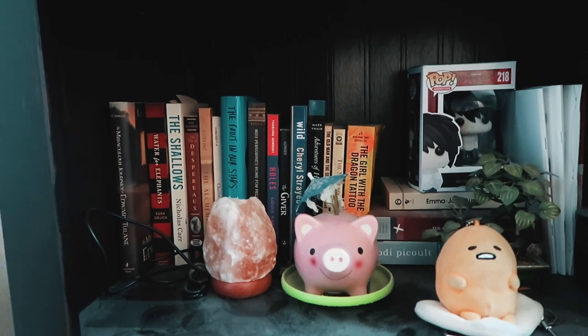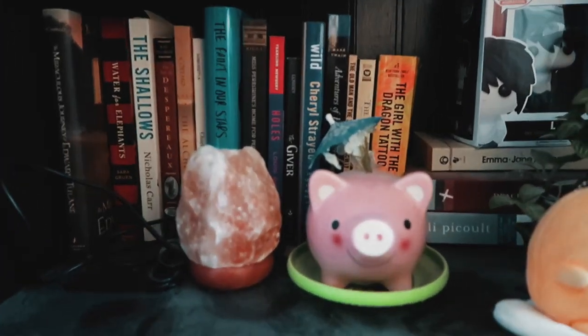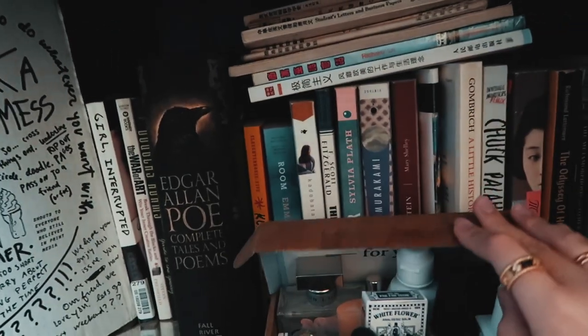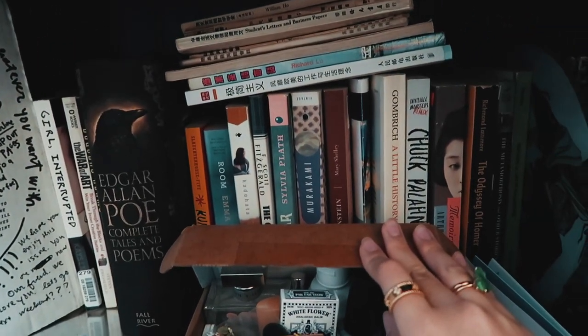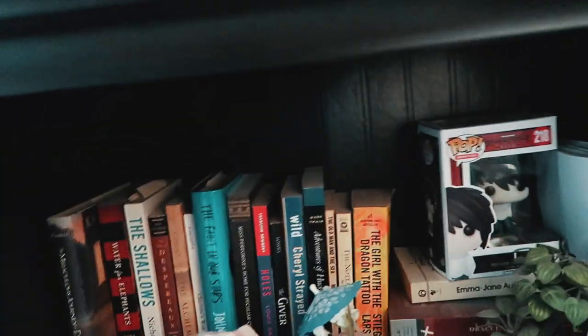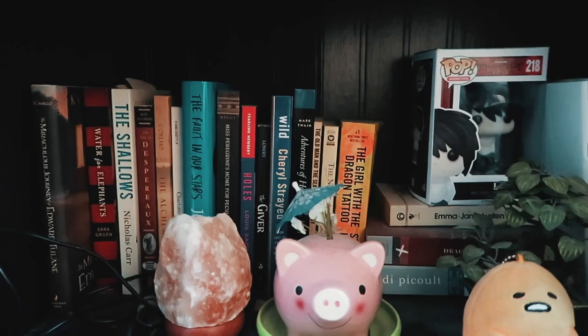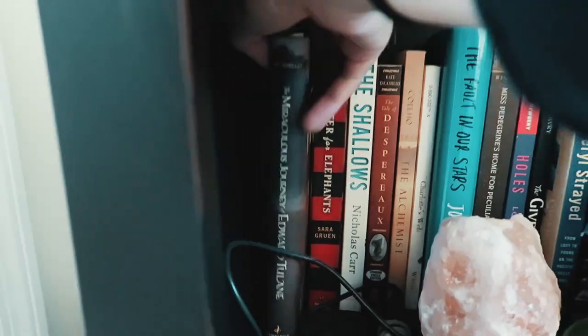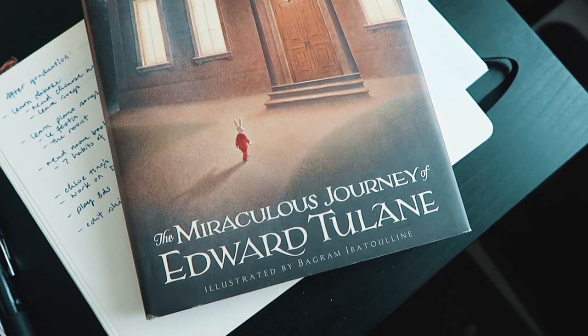So this part of my bookshelf is dusty as hell, but I'm going to be looking for some book about the right thickness and with the right amount of pages that I think would serve best in the photo. I'm thinking about this guy right here, The Miraculous Journey of Edward Tulane.